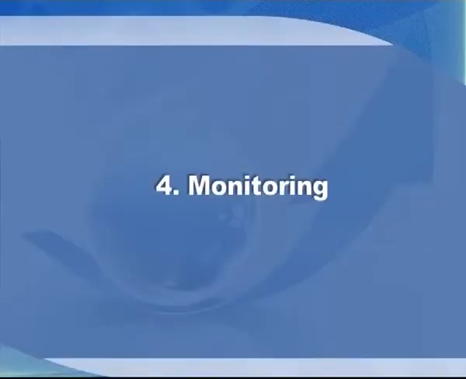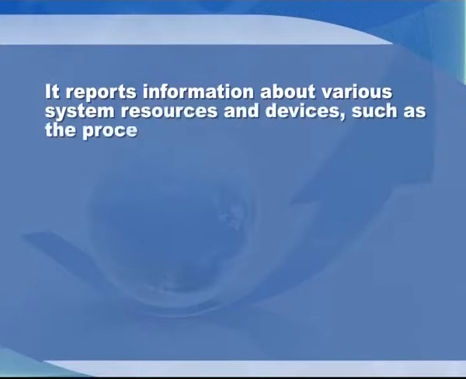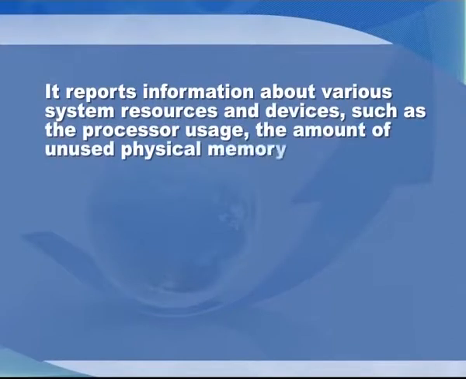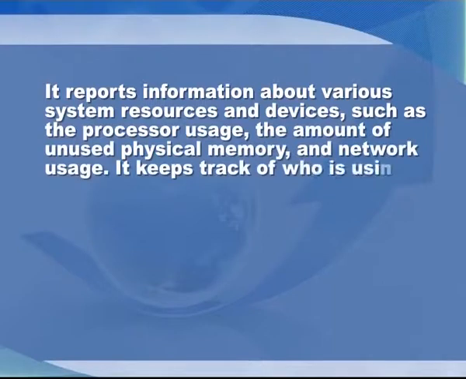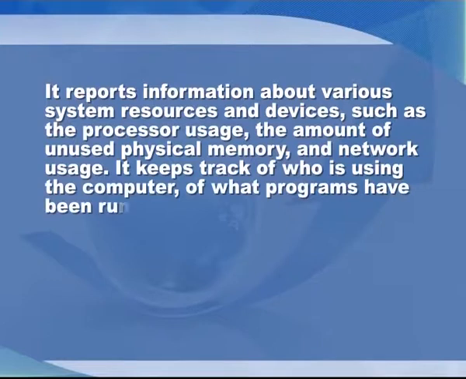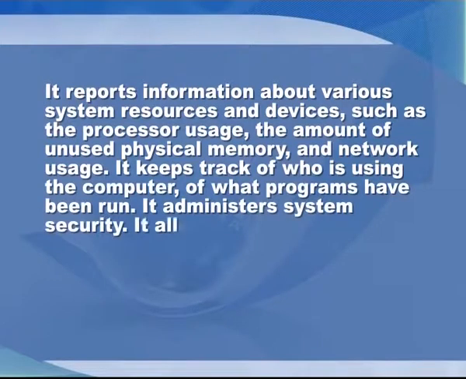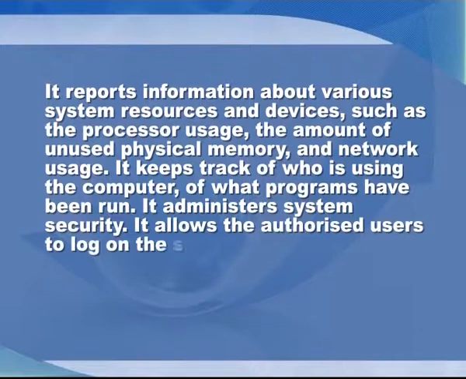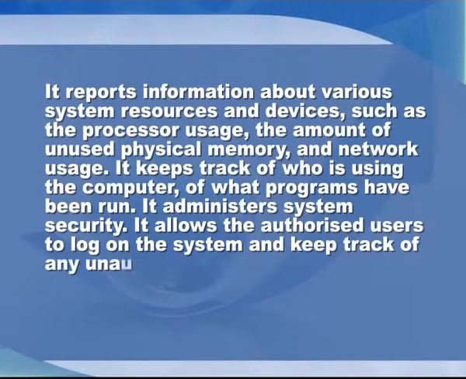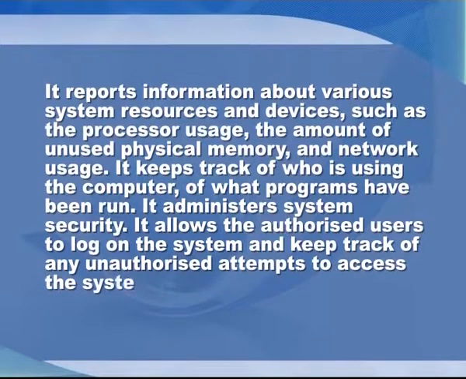Number 4. Monitoring. The operating system monitors the activities of the computer system. It keeps track of each computer job. It reports information about various system resources and devices such as the processor usage, the amount of unused physical memory, and network usage. It keeps track of who is using the computer or what programs have been run. It administers system security. It allows the authorized users to log on the system and keeps track of any unauthorized attempts to access the system.